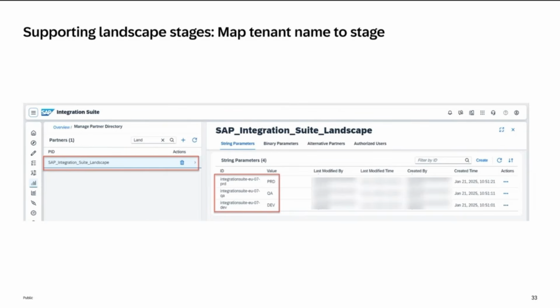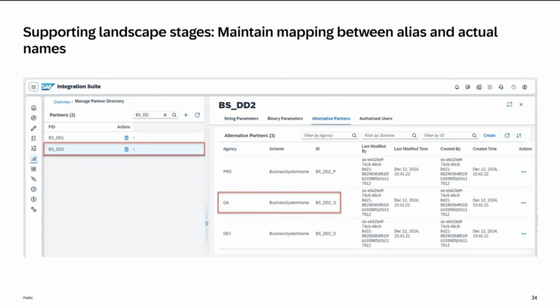So the approach would be that you define a partner with exactly this name, SAP Integration Suite landscape, and there you map the tenant host name to a stage ID, right? Like PRD or QA. And then in your business system, you map the actual business system name to an alias system name, right?